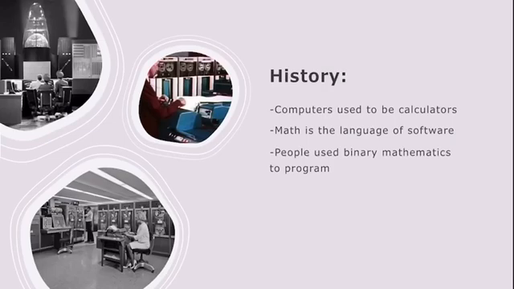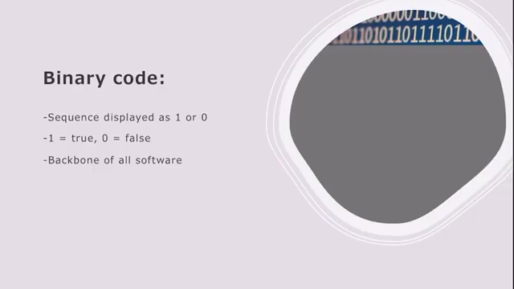In fact, once computer systems learned to operate in binary systems, programming had finally been able to be done by people other than mathematicians. People could communicate with the computer in true or false intervals. Binary. Binary code is the backbone of all software, which even this video that you're watching can be stripped down to an indefinitely long amount of sequences expressed in the numbers 1 and 0. This is important because computers run a certain number of commands. If the output of a command is 1, then it's done, and not done when it's 0.